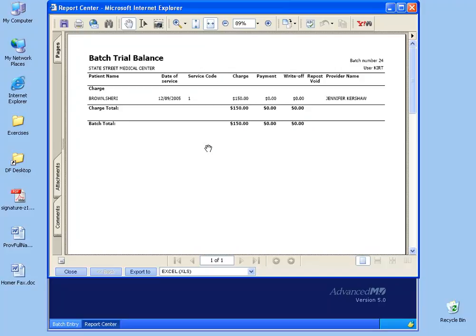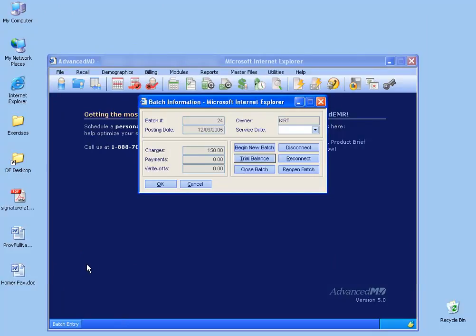For example, let's say that you have 2 or 3 or 4 billers that will be posting charges and payments and write-offs. Have each one of them, when they close their batch at the end of the day, generate this report, print it out, have them go over any payment receipts and so forth to balance this report, and once it's balanced, they can hand it to the head biller, and then the head biller can go ahead and close the day and submit the claims.